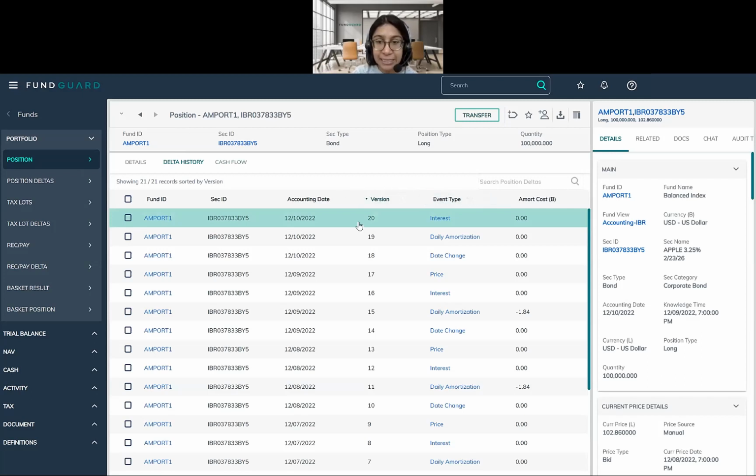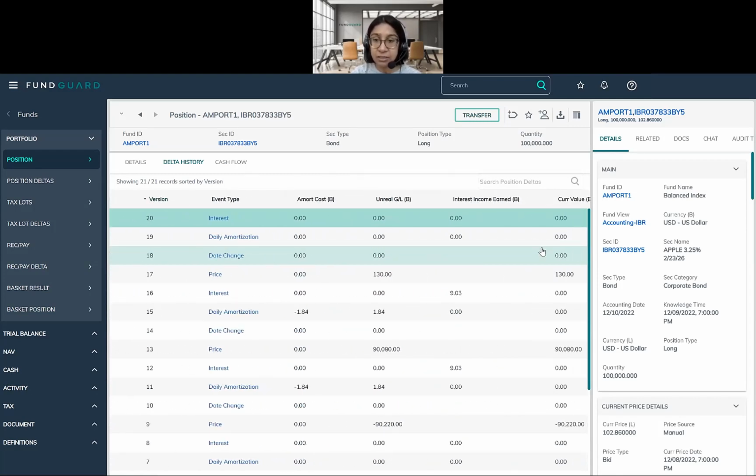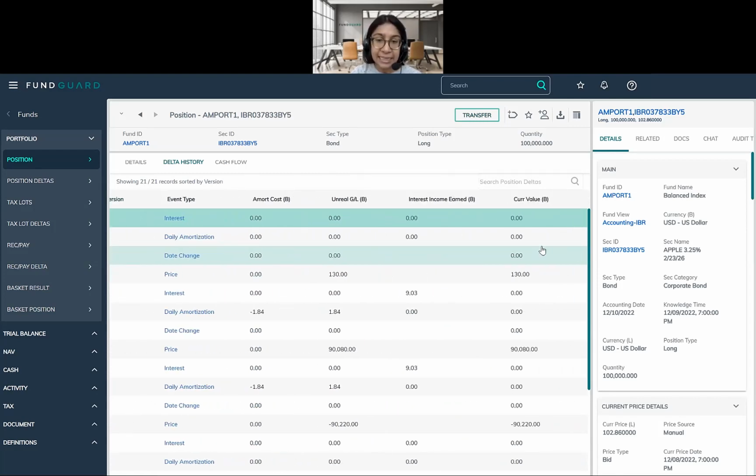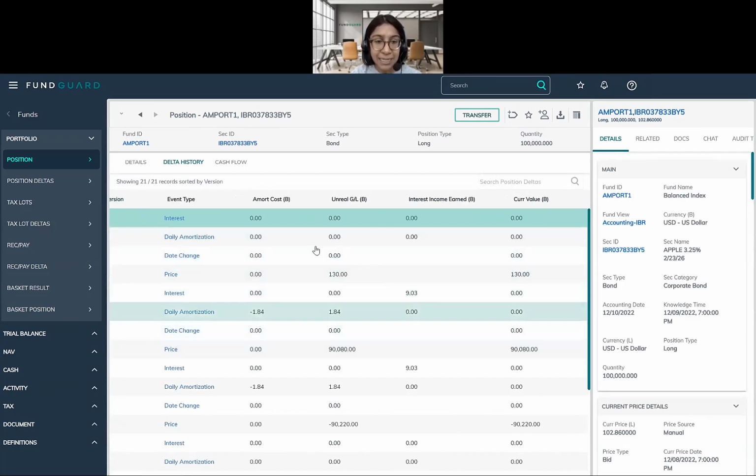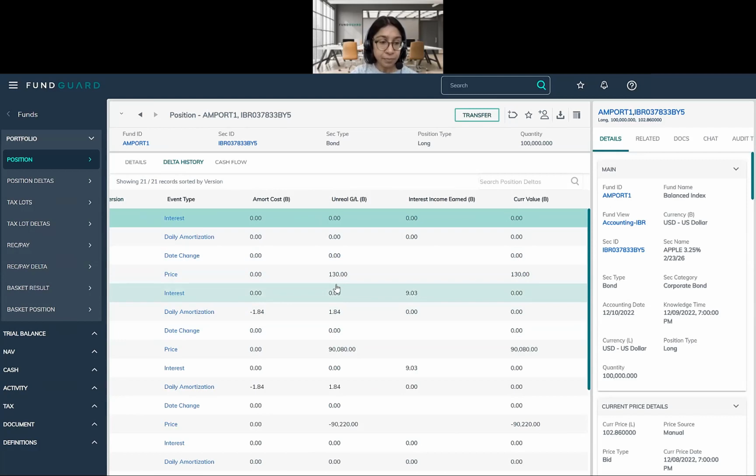So for example, here we can see the number of versions for the position record that we just drilled into. We can see the event type that created the new version of that record. And as I scroll over, you can also see the different delta values. For example, we can see that the daily amortization was moved by a certain amount, or the price update was moved by a certain amount.